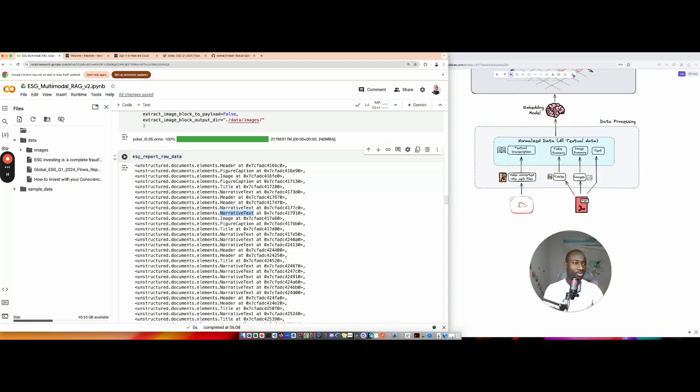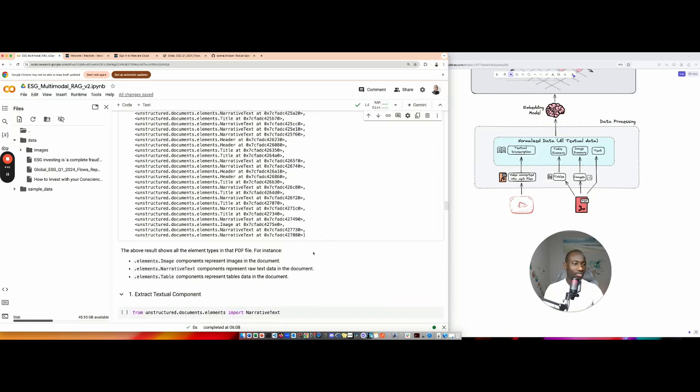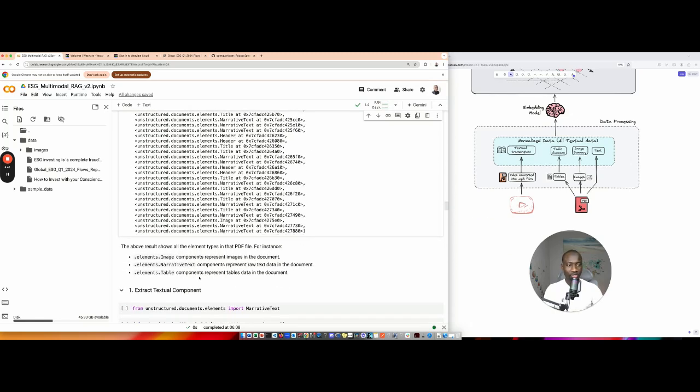What we are interested in extracting are images, narrative text, and tables. Image corresponds to the components representing images. So every time we encounter an element that is an image, it means that component is an image. Then we'll be able to retrieve that component as an image.